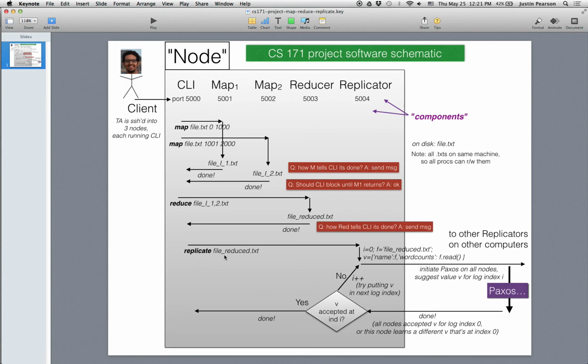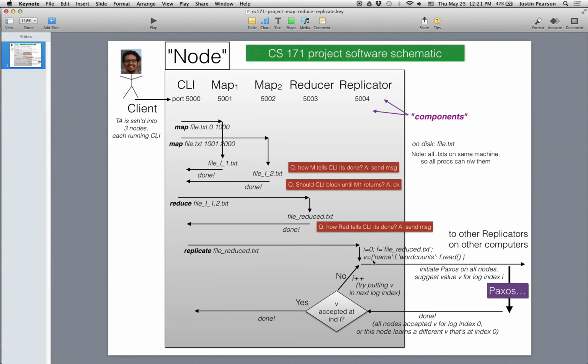So this is some text file that is a dictionary, and the replicator module, this is the crazy part, runs Multi-Paxos and essentially attempts to insert that key value pair, the file name and then the counts, into the 0th element of the 3-element array using Paxos. And if that works, then that's great.